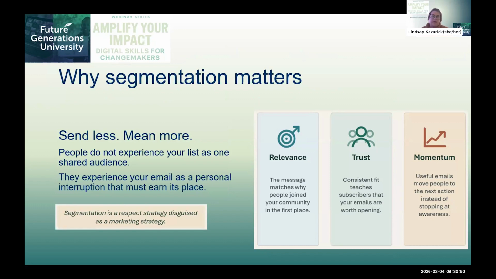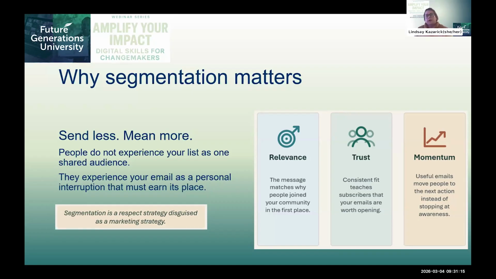And so what I mean by that is the email message that you send out to your audience is not going to be received the same way by everyone. So they're going to experience your email when you send it as a personal interruption in their day. So it's got to earn their place.